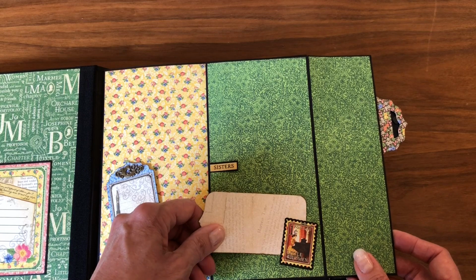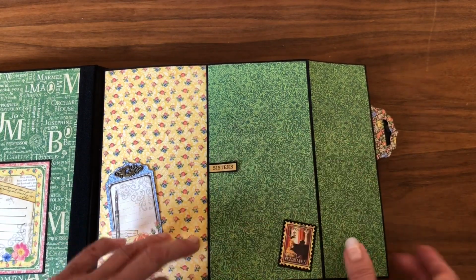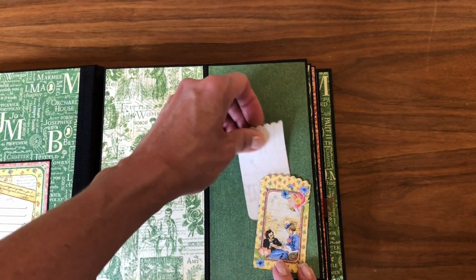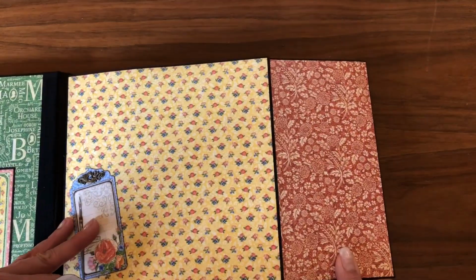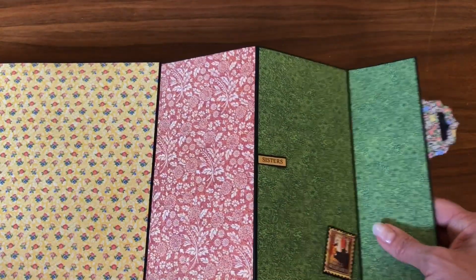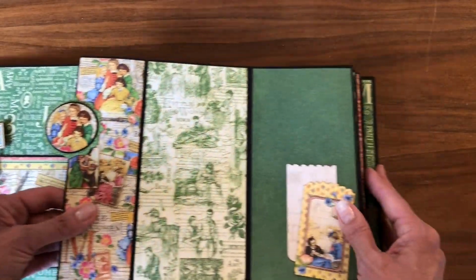Down here, I just adhered a little stamp and left it open-ended so you could tuck things. And then once you close it, it flips open this way. Another use of the tag and pocket back here. And then lastly, it opens one more time to reveal more photo space. So I'm going to open this all the way up so you can see the whole thing. It's kind of an accordion, as you can see. Lots and lots of photos, and I'm going to show you the other side this way.